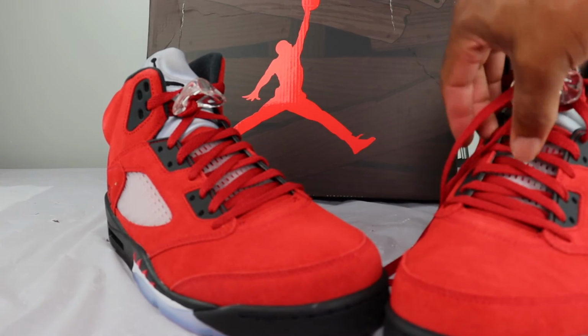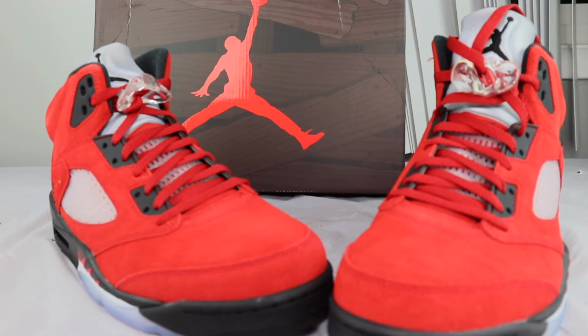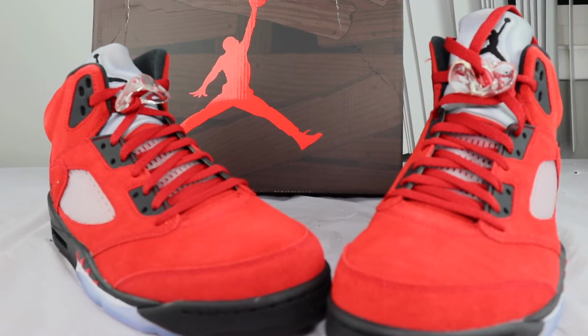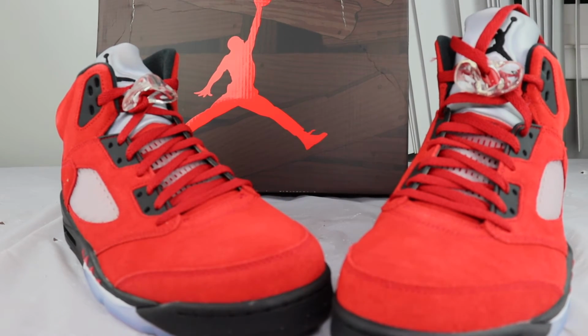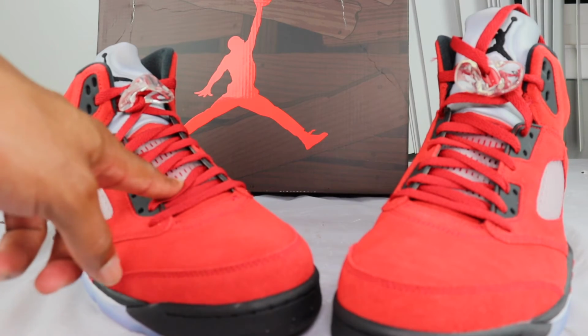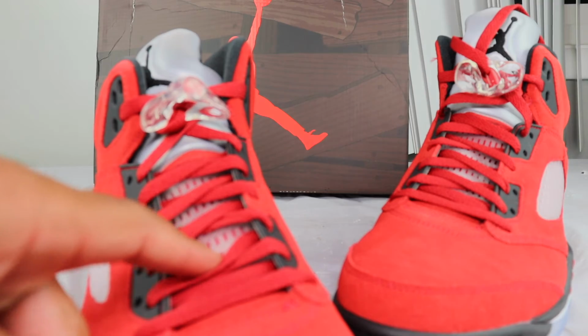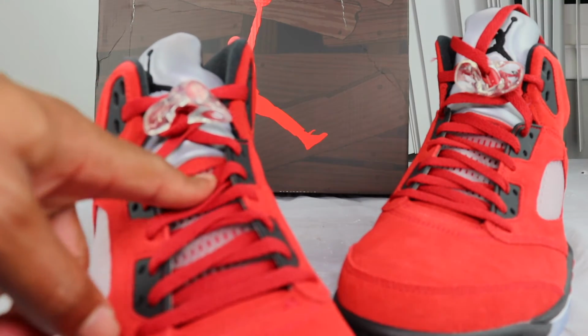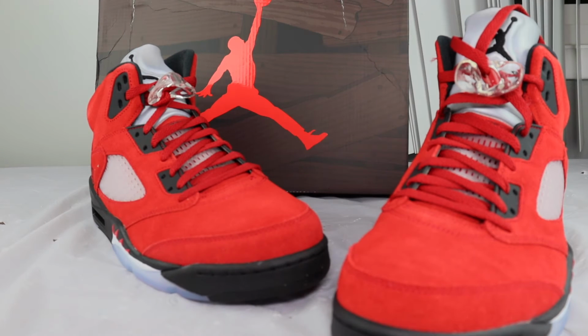100%. But overall, I'm gonna rate the shoe an 8 just because it's all red. Got the red laces, got the red shoe. I'm rating it an 8, man. That's a lot of red going on. You got the mesh coming through here, which is hard. With the red. It's so much red on the shoe. I don't even like red, but I just like this all red shoe.